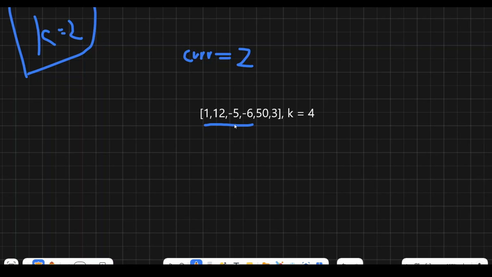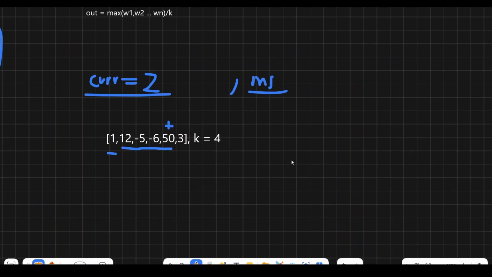Then we can just move our window forward. And to move it forward, we can just add this item and subtract this item. This would increase or decrease our current variable, and we can also create another variable ms, which will store the maximum of all current windows available.